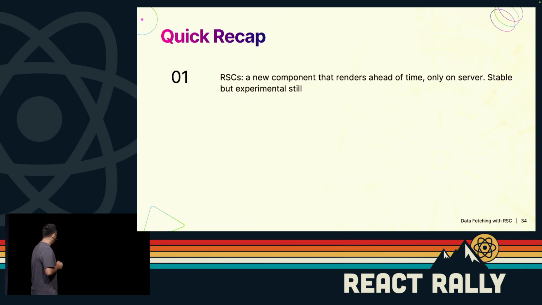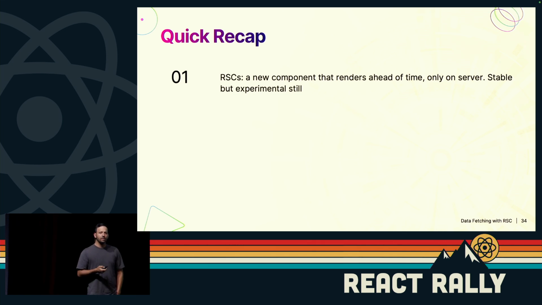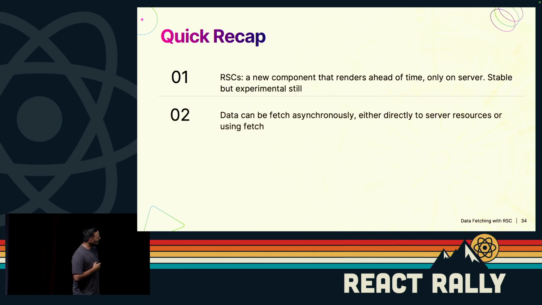All right, quick recap as we close. React Server Components are not a replacement for client components. It's just a new component that gives us another tool in our tool belt that renders ahead of time on the server. It's stable right now, but still experimental. We can fetch data asynchronously, unlike client components. We can grab server resources directly, or we can use fetch.